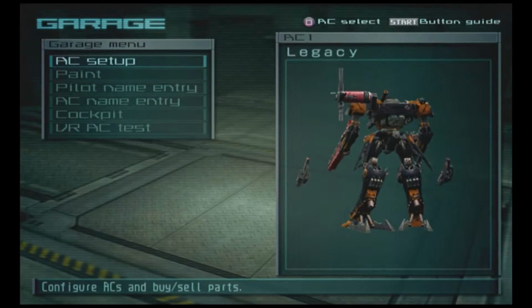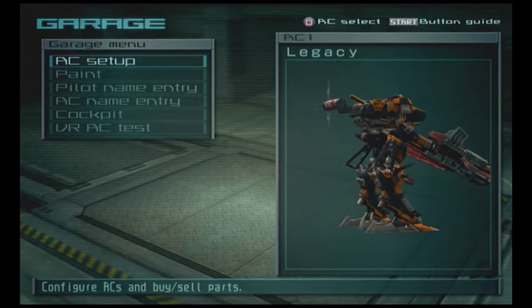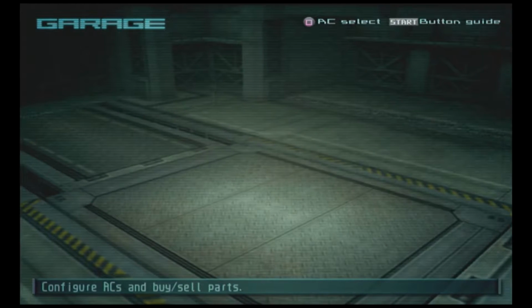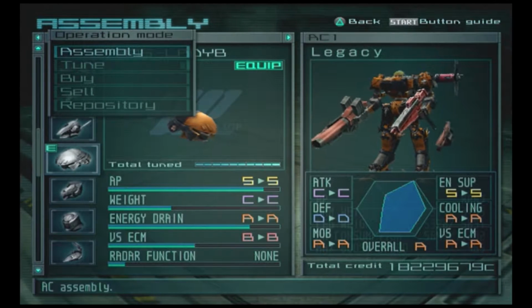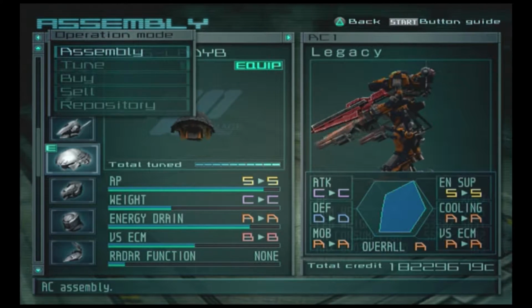Now, I would have made this AC last episode. I was actually working on that episode, but it turns out he was using arms that aren't on the PlayStation 2 version. So, I asked him for what else I should use, and he gave me some answers. So, let's go start building it.